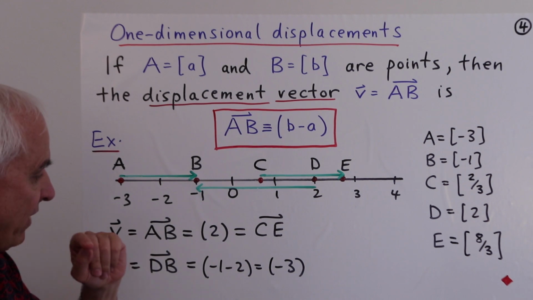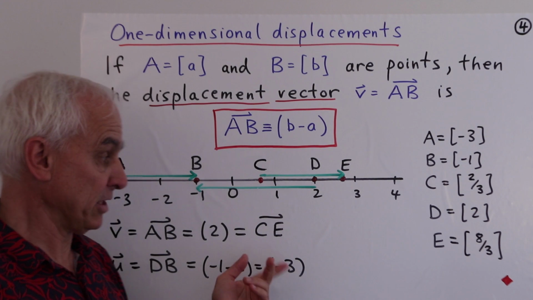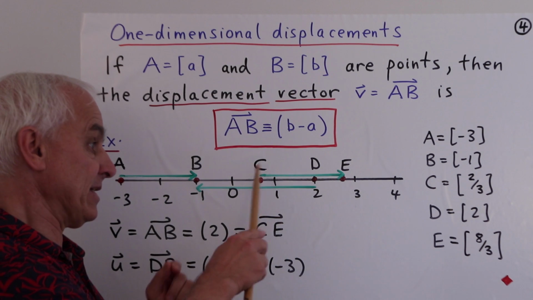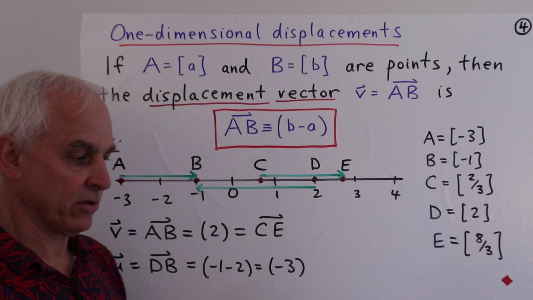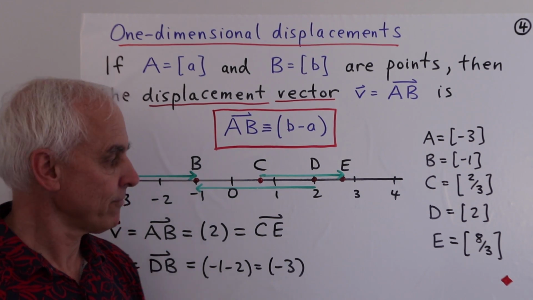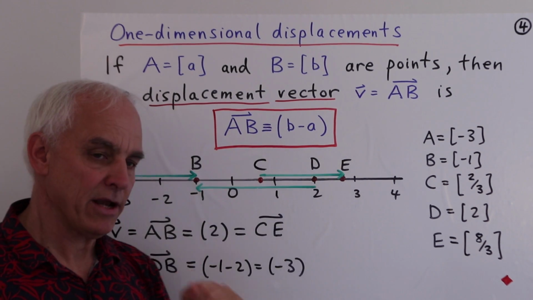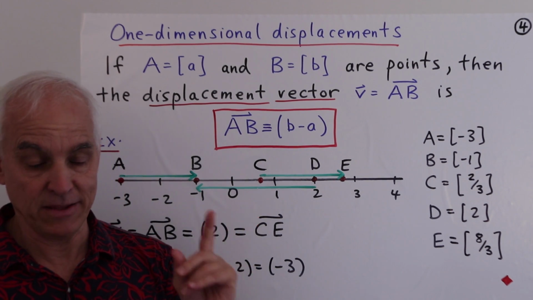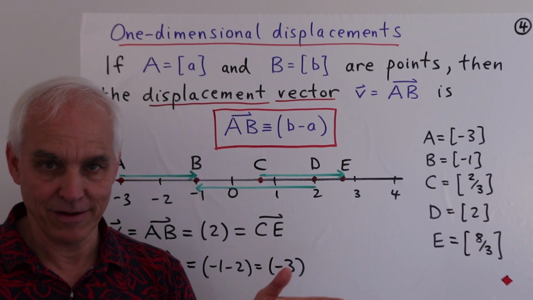So vectors can have positive entries, can have negative entries, could also have 0 entry. If it had 0 entry, then it wouldn't be going anywhere. That would be a vector like CC, starting at C, ending at C. That would be the 0 vector. It would be represented by round brackets with a 0 inside. So relatively simple vectors along the one-dimensional line representing displacements between points, and obtained by just taking the difference between the coordinates of the points involved. Final minus initial.